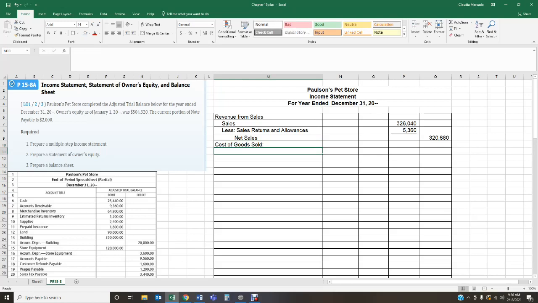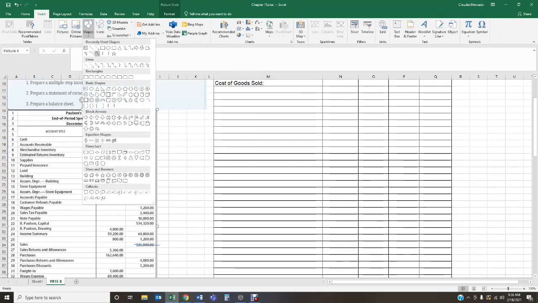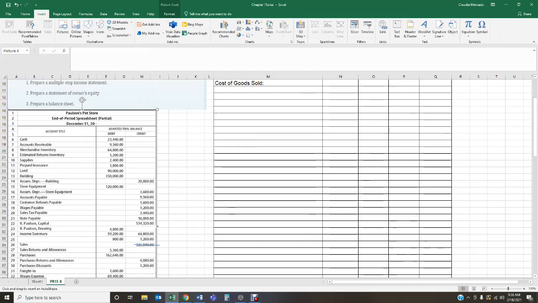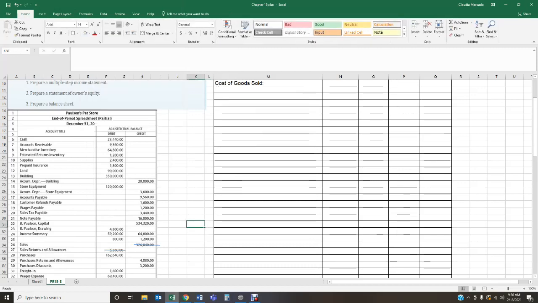Okay, cost of goods sold. Okay, to calculate our cost of goods sold, and let me see, did I mark? No, I did not. Let me mark that off. That way I make sure that I am marking them off as I use them. That one right there. Okay. The next thing we have is our cost of goods sold.